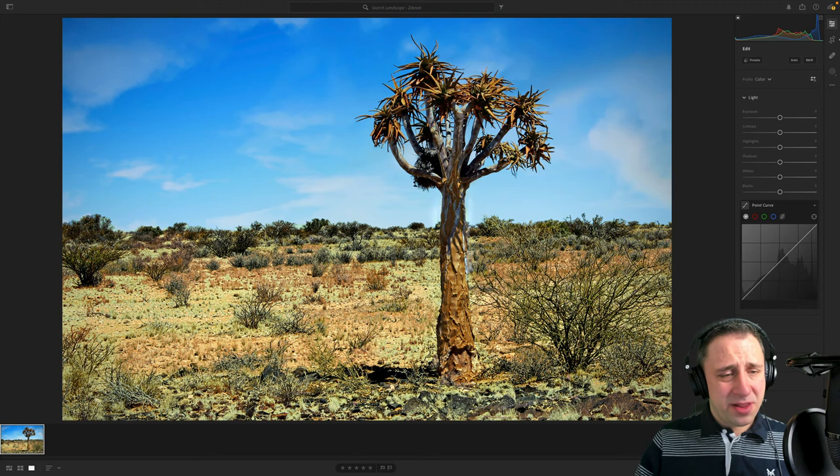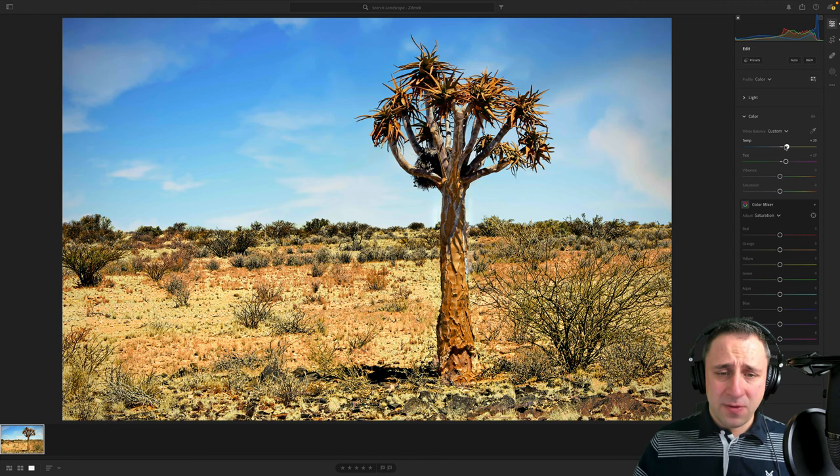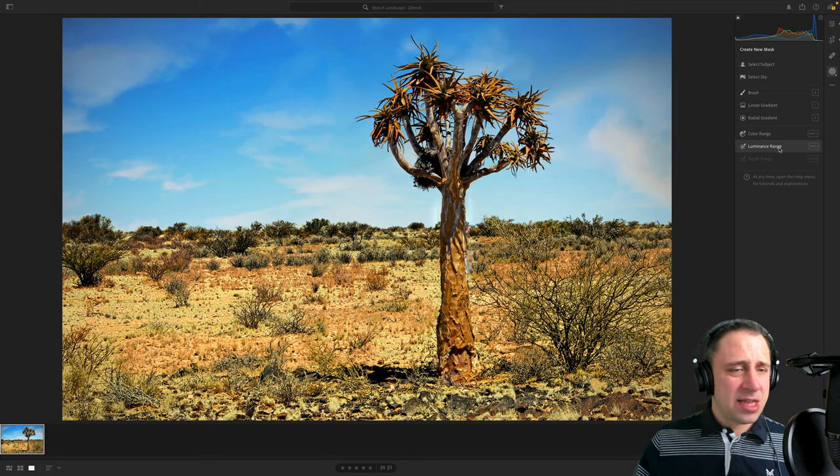Really pretty. Now, when we come to post-processing, I would keep an eye on my white balance just to make sure. What does auto do? Push the white, right? So not as much white, but maybe a little bit of the tint. Definitely bring down the exposure just a little bit. And then, as always, with this one, local adjustments to make sure that it's not as flat. There's lots of light, but everything is kind of light.